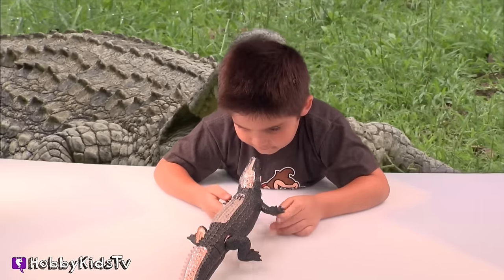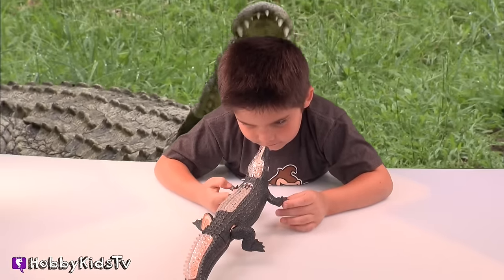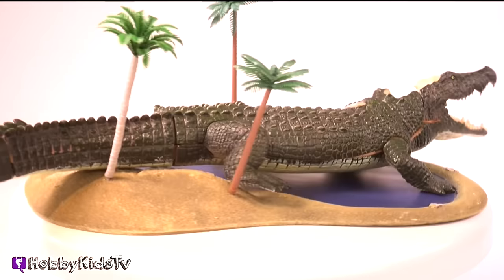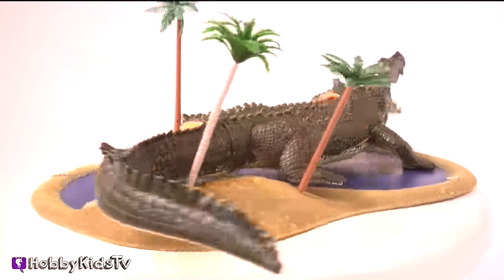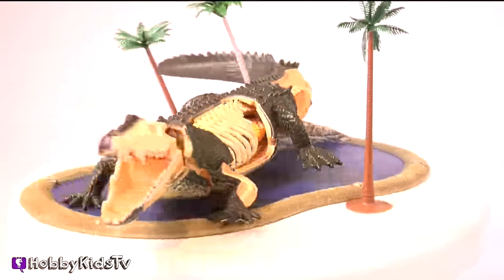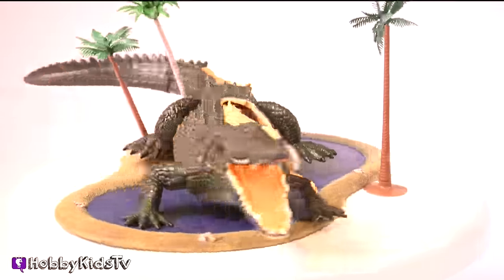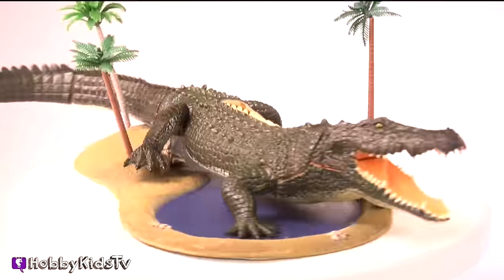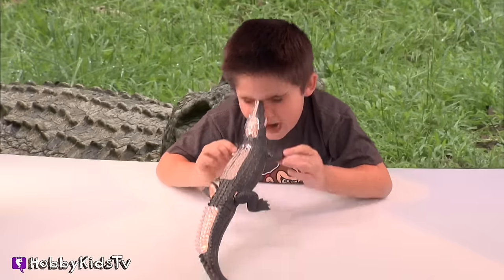Staring contest. Who's gonna win? HobbyPig or that hobby alligator? Hey hobby friends, do you know what the difference between a crocodile and an alligator is? It's the shape of the jaw, and the easiest way to tell them apart is to look at their noses. Alligators have a wide U-shaped rounded snout, whereas the crocodile has a longer and more pointed V-shaped nose.